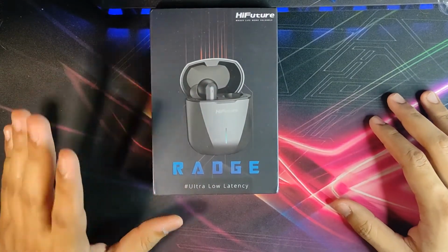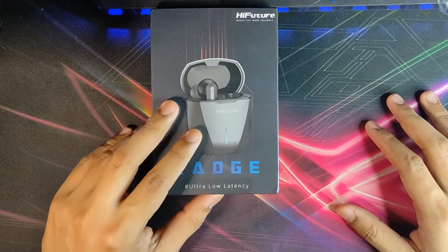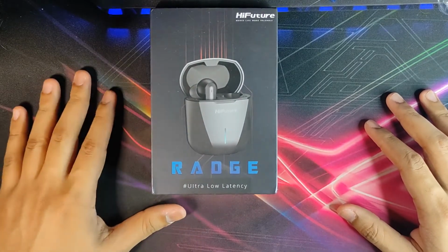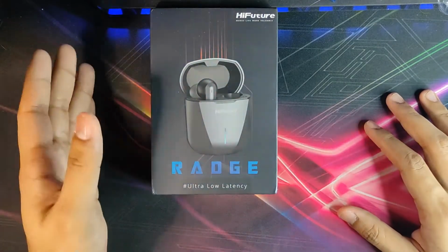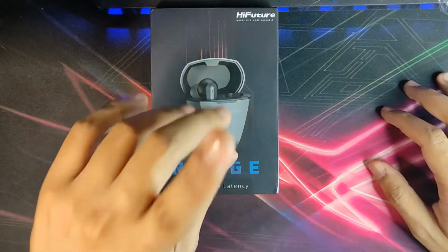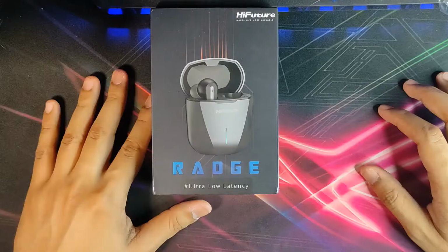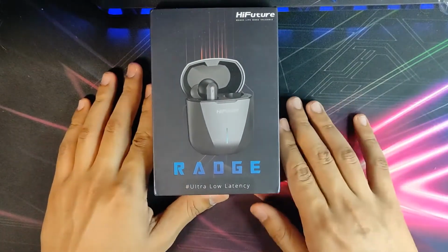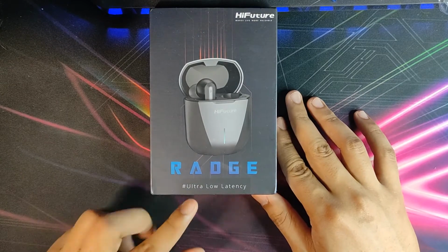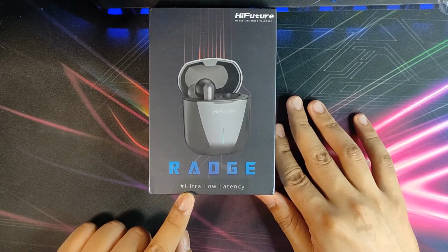Anyway, this earpiece, I bought it from Lazada. It's roughly about $27 up to $32. So there are 4 colors as shown in the picture: black, gray, pink, and white. The reason to buy this, if you didn't notice from the box, it says here hashtag ultra low latency.